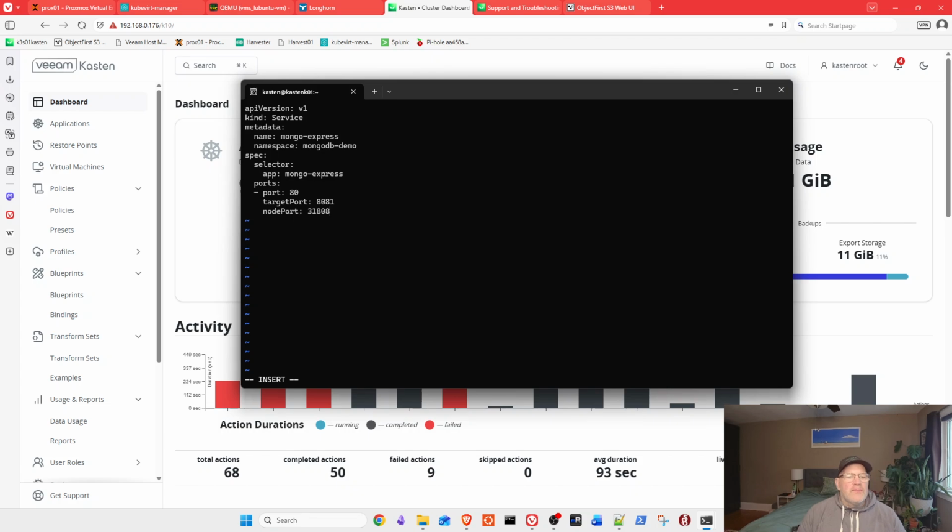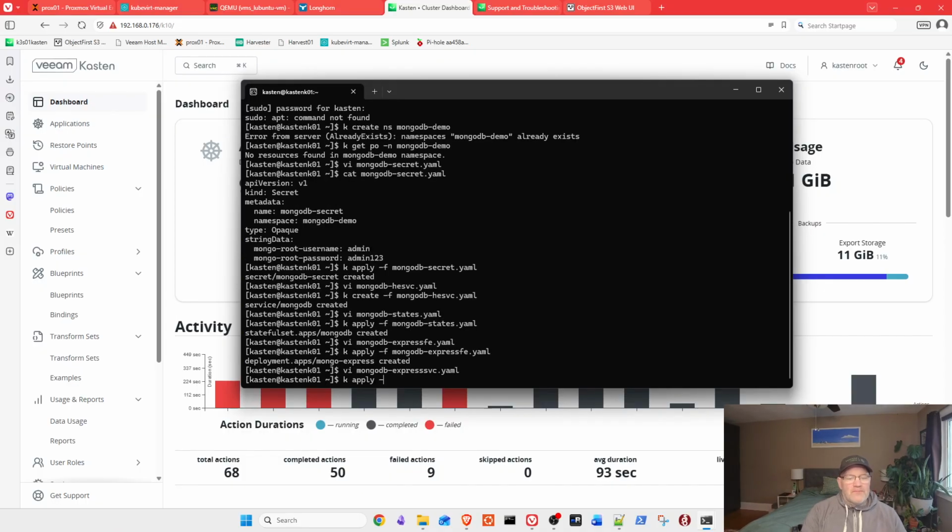Let's do this, okay? And I need to put the type in there. And I don't remember exactly where type goes. I think it's at this level too. We will find out if it isn't. This is always a fun thing because it won't work. It will complain. So let's do that. I think type is on that indentation there at that level of ports. It might not be. We will now find out.